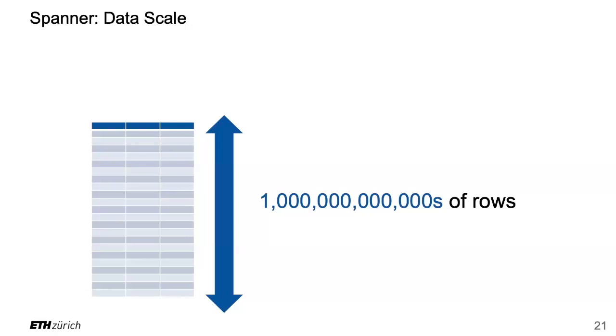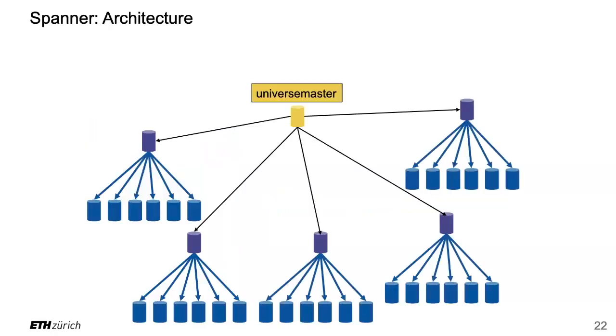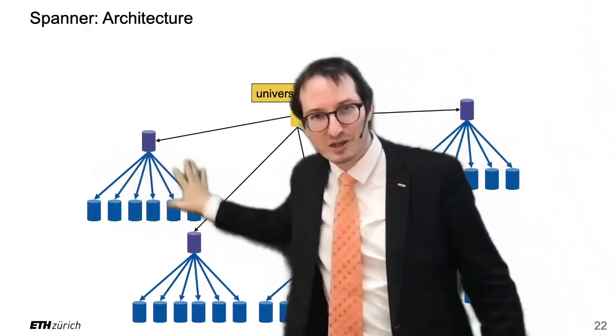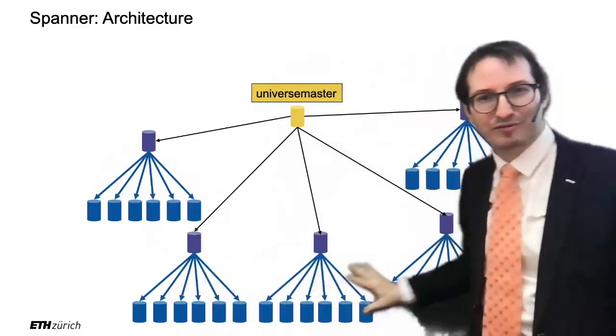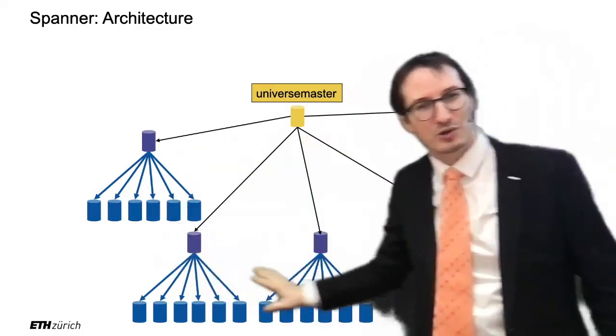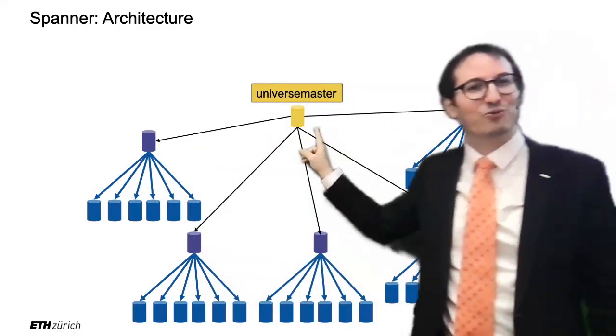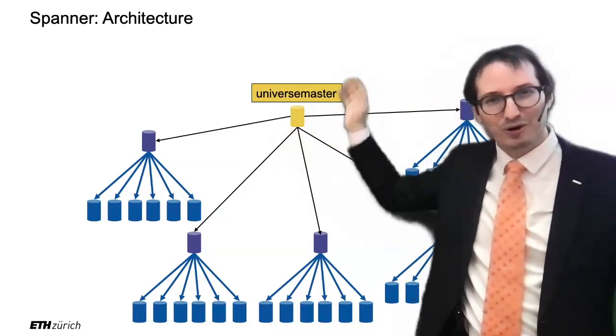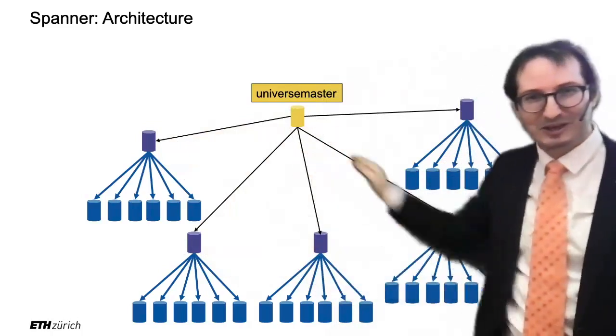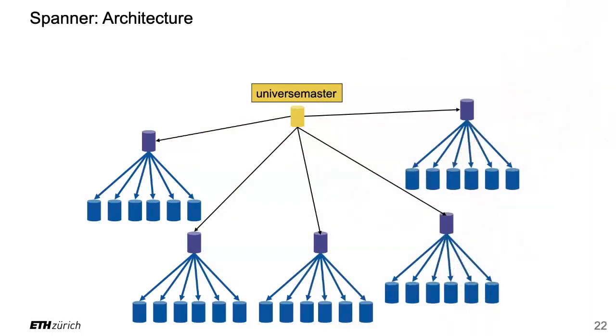And in fact, because it grows so big, you cannot just use one data center or one cluster. You need multiple clusters. So it means that everything we knew about HBase, where you had the HMaster and the region servers, now you have multiple of these, maybe at different locations around the world. And now you have what's called a universe master in here. That is basically the emperor of the universe and handles all of these locations. So this is how you achieve scalability to trillions or quadrillions of rows and absolutely enormous scales.